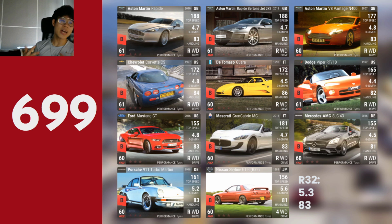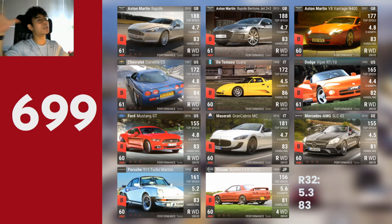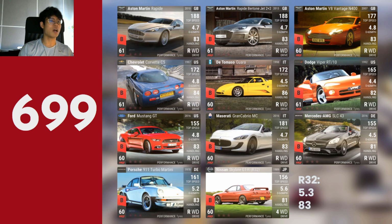Once again, pretty pedestrian. I think everything here makes sense. A bunch of low ground clearance, rear-wheel drive cars, or front-wheel drive. In fact, nah, just rear-wheel drive cars. Only 23 cars making up RQ61, which I think is pretty crazy. There are some RQs I've reviewed that have hit the 40s, but only 23 here.